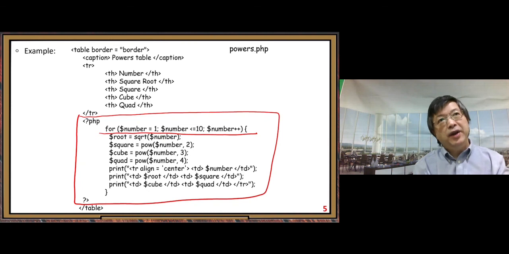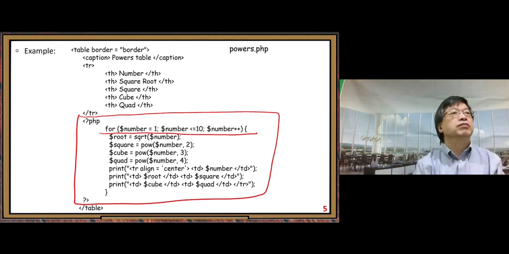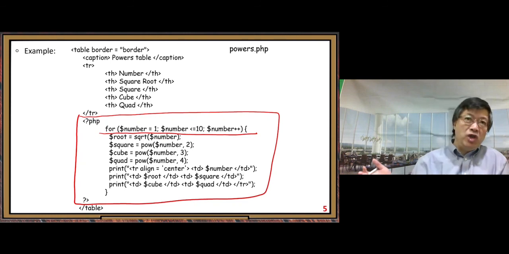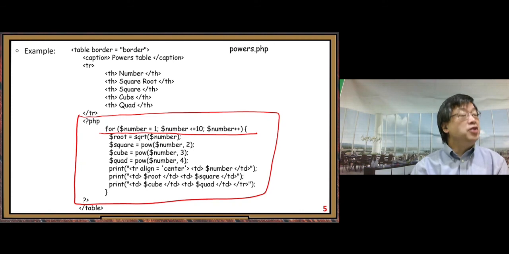In the next video, I will go a little deeper on the for loop, because there are some special cases. Here, the general case, we can just use this easy way.